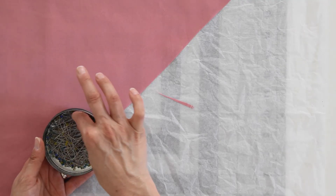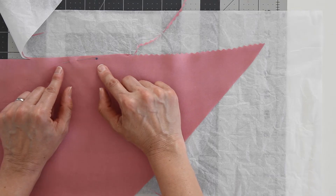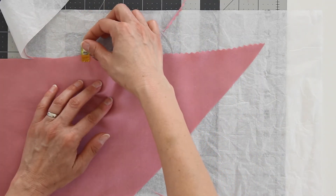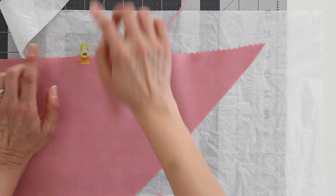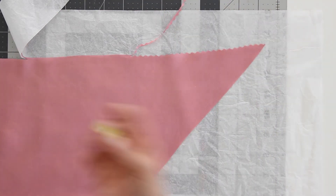That's why when we baste, we use the longest stitch length that we can. If you have to baste your silk, baste it in the seam allowances because it can leave holes — the thread and the needle both can leave holes in the fabric that you can't get out. For that same reason, when you use pins, make sure that you have bought silk pins. I prefer these thin glass-head silk pins, but if you use them, you need to make sure to pin in the seam allowances so that any possible holes made by the pins aren't visible on the outside of the garment. You might also prefer to use clips, which by default are generally in the seam allowance, though the little grippy parts could leave a dent on your silk. Either way, stay within seam allowances.